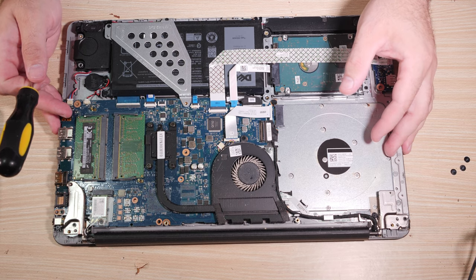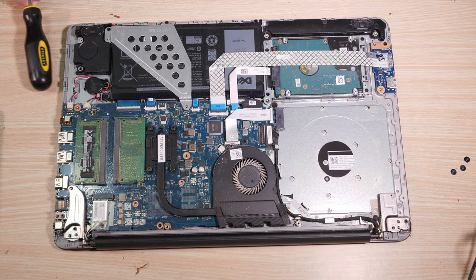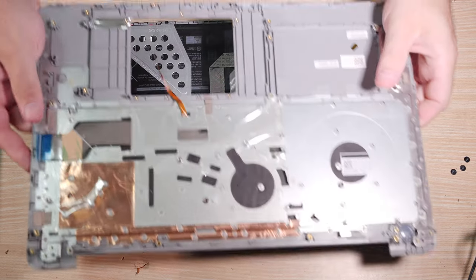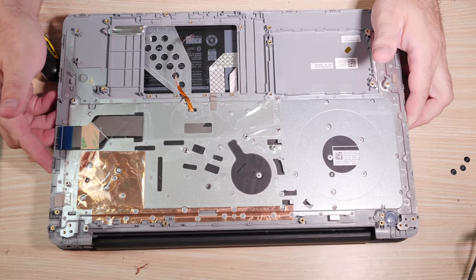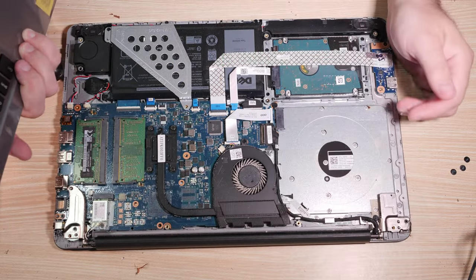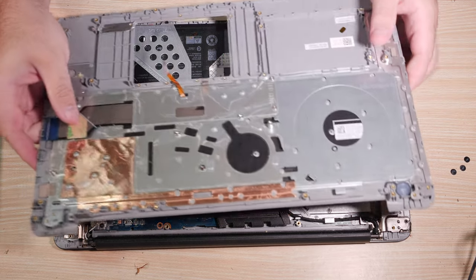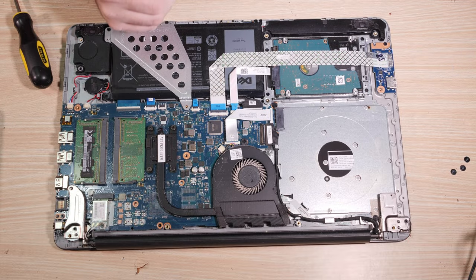So, first order of business, where should we start with this? Well, let's look at our existing frame here, or our new frame here, and through doing so, we can confirm that they really did basically rip everything off this frame. So, everything must be transferred, even this tiny board here. All the wires, all of it.